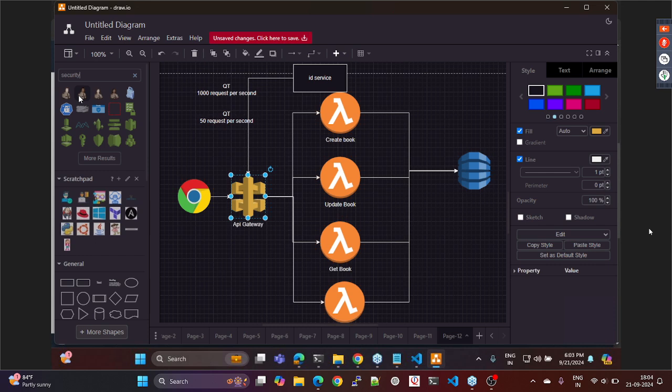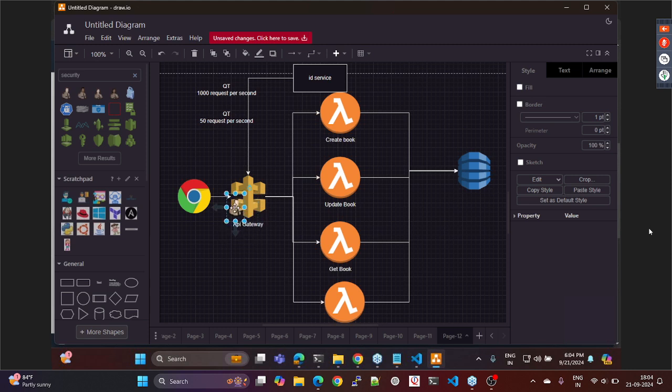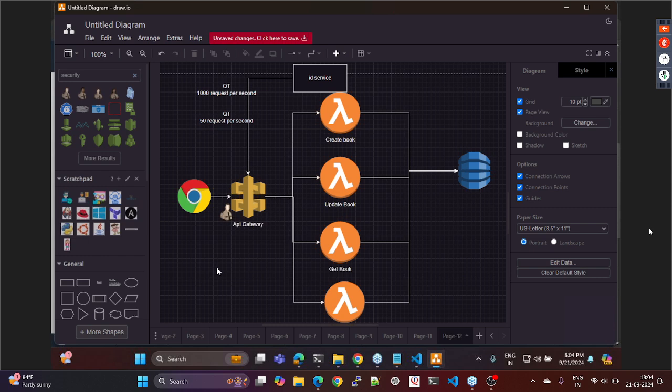And in the API gateway, I can have very strict security controls so that I don't get hacked. For this, Amazon, GCP, and Azure have machine learning models which will scan your request, and if there is any threat, they will try to detect it.